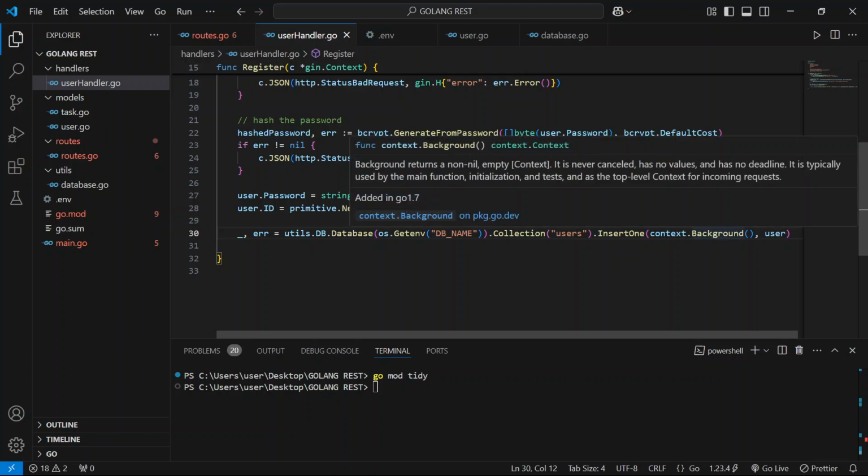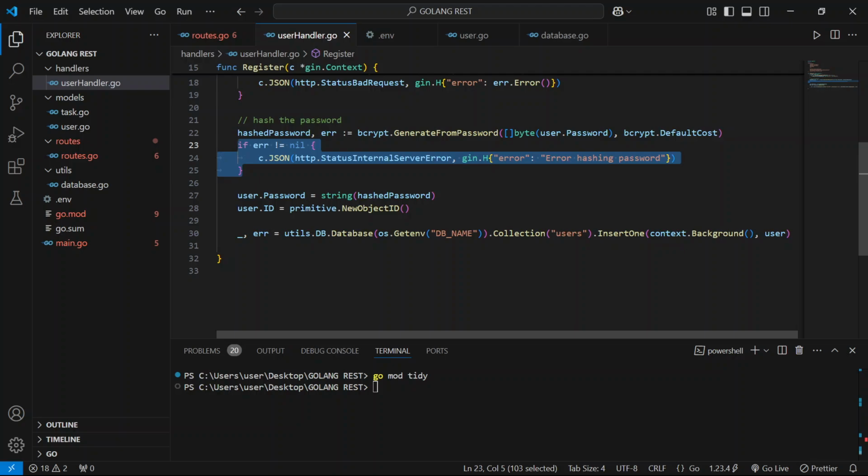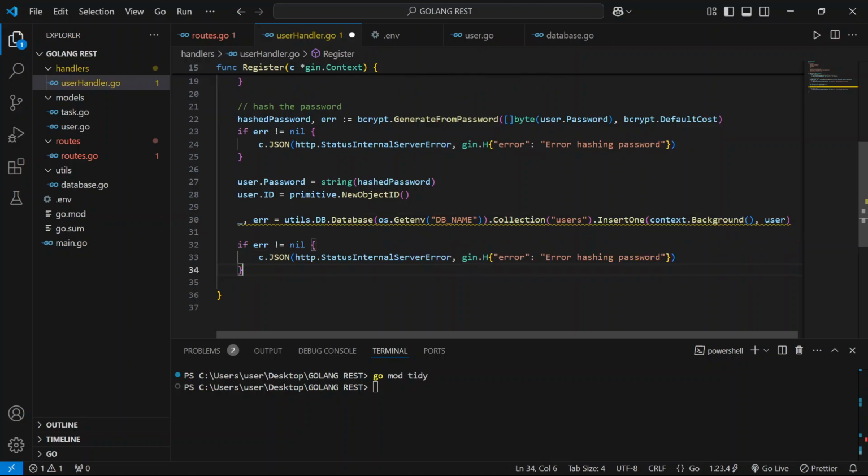So after all this, we have to also check for this error here. If we have a problem inserting, we should inform the user. So we're going to take that if error not equal to nil. Now you can say we failed to create user.